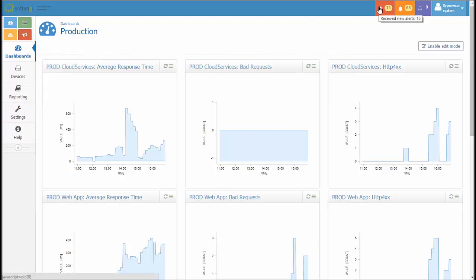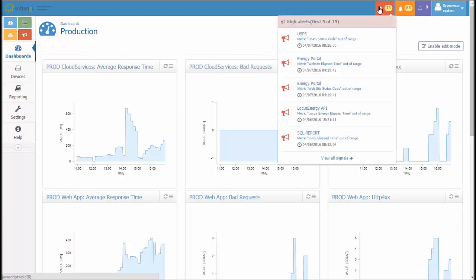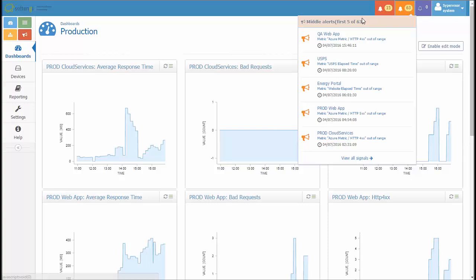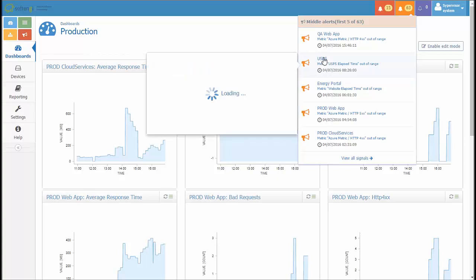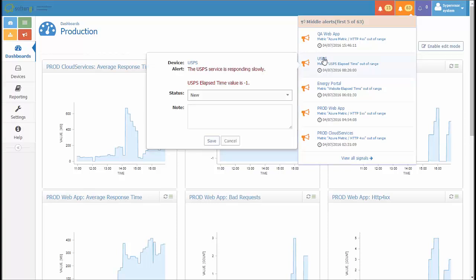The first one is the alert bar. You can see the existing alerts and how they are sorted by priority. The red means high priority, the orange means middle, and the violet is for low priority. By mouse click, you can open a list to view short info on alerts, and then go to the selected alert or switch to a detailed view.